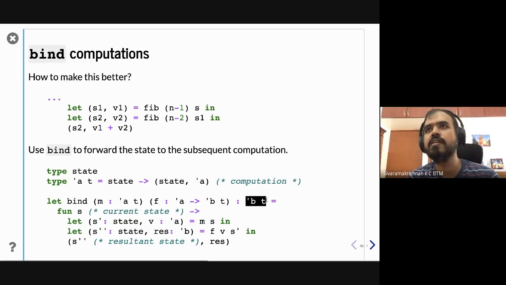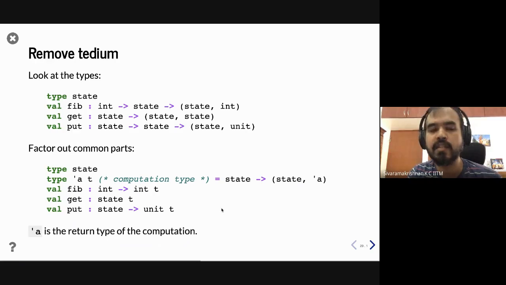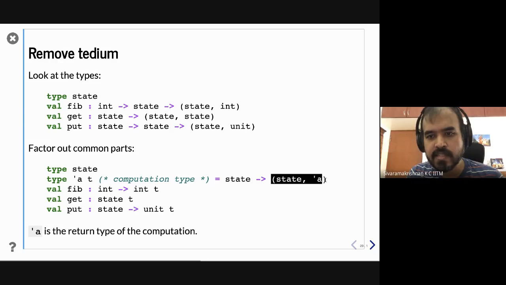So Sartak has a question. In the previous definition, functions are not taking the current state as input, but is that not important? They are taking it, right, Sartak? So they are taking the current state as input. If you just expand this in place, this will be the same as int state, arrow state comma alpha. This is the current state, and this is the result state and alpha.